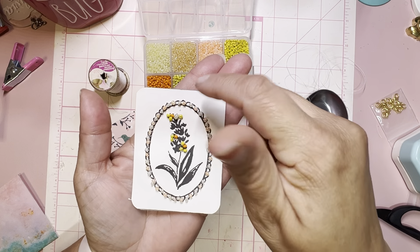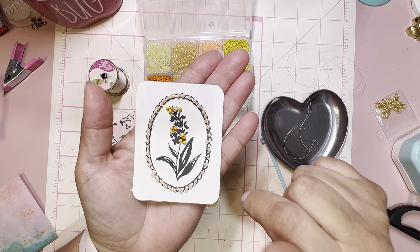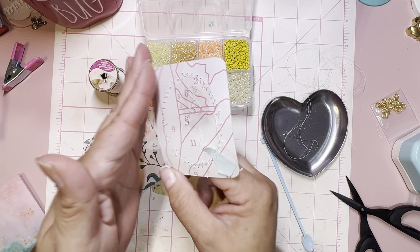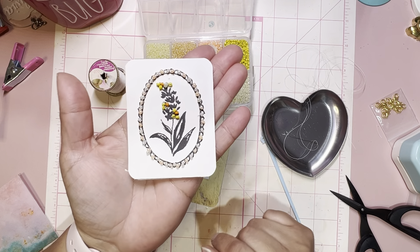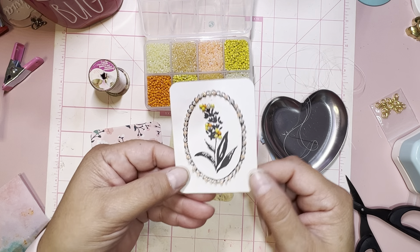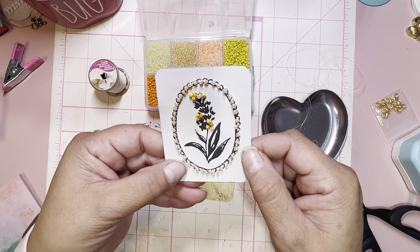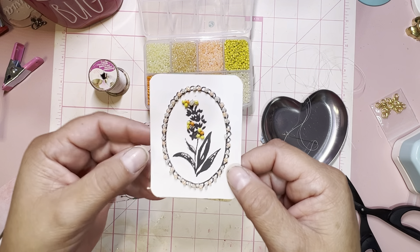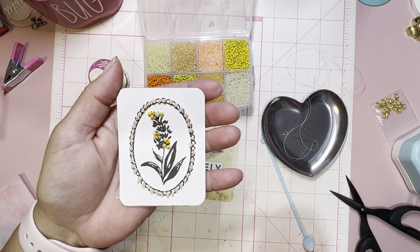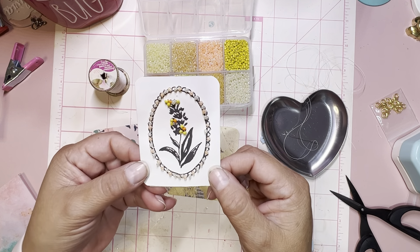I sewed them by hand all around this image here — there are some flowers here. You can see the back is quite messy, so this was my first go around and I think I have the hang of it. I wanted to show you how I did that with just some more simple ones. This one is pretty easy; you can see some of them are a little loose so I have to tighten those up. It was really easy to do, a little time-consuming, but the end result is definitely worth all of the time.